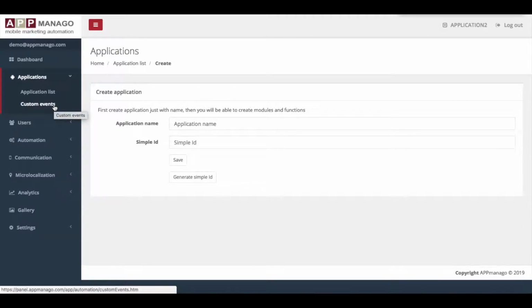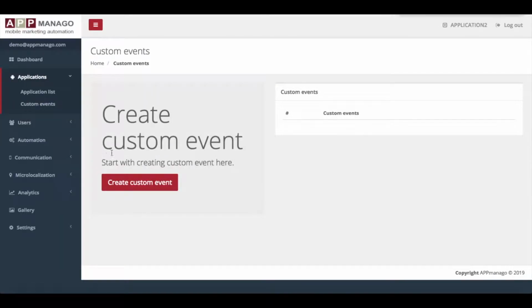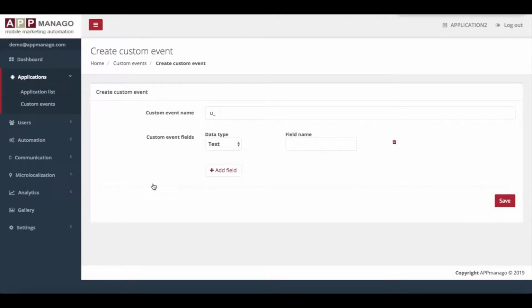Next, we have the custom events. Likewise here, we can view the previously created custom events or create a new one. In this panel, we also have the ability to analyze and create an external event. An exemplary external event can be a situation if your mobile application has the ability to generate purchases. Want to know how often and what purchases your customers make? We can create such an external event.